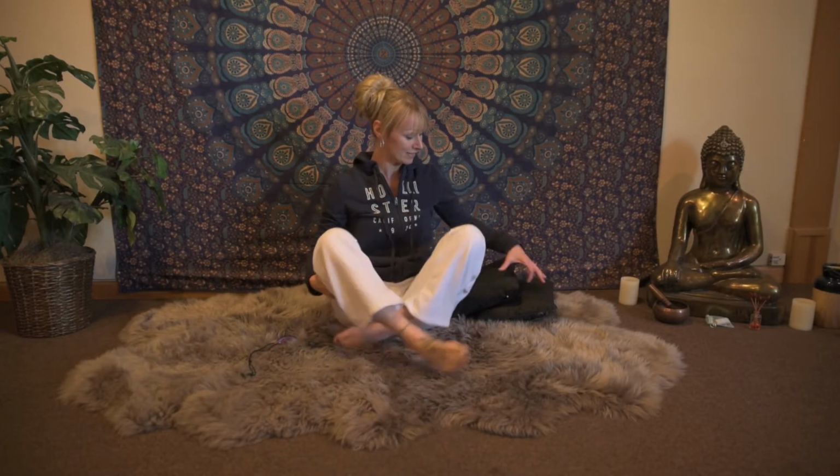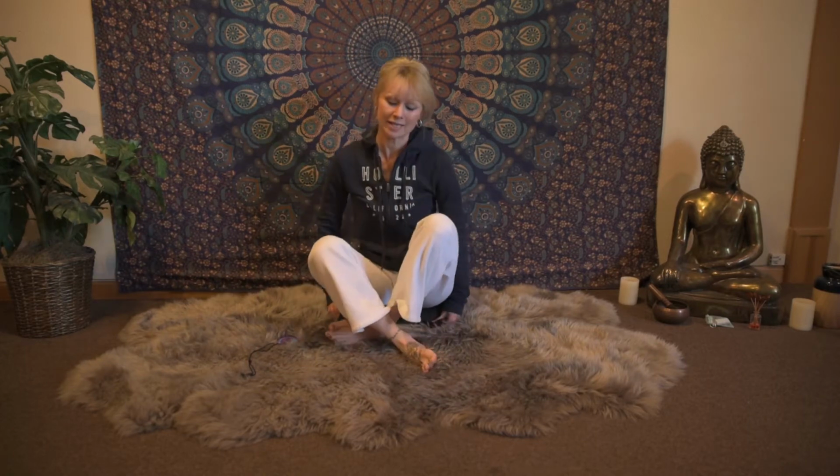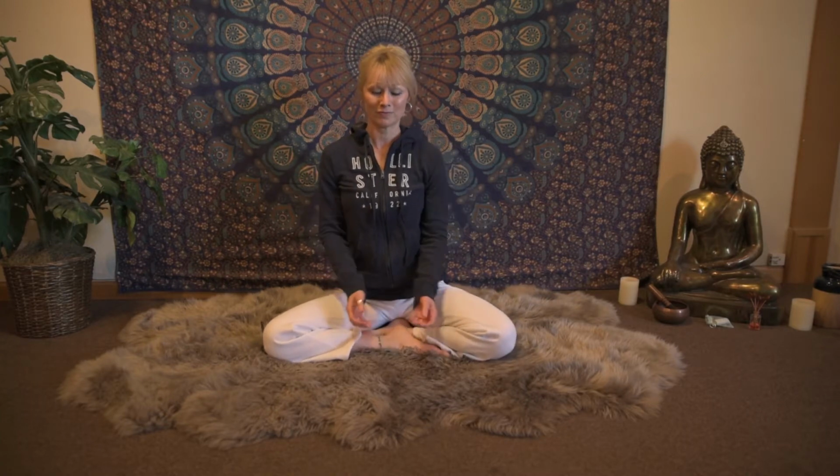Good. Slowly release and relax back to your cross-legged position. The next two exercises are called Viloma 1 and Viloma 2.